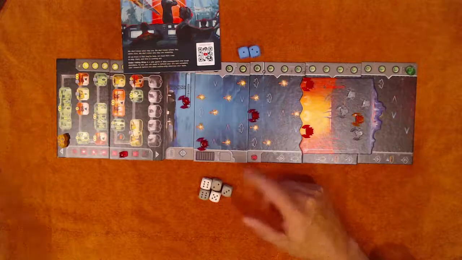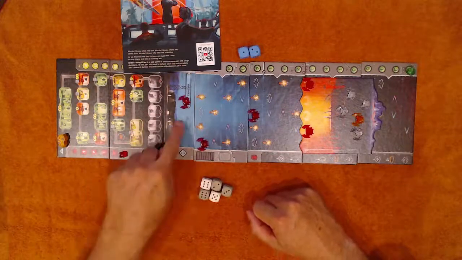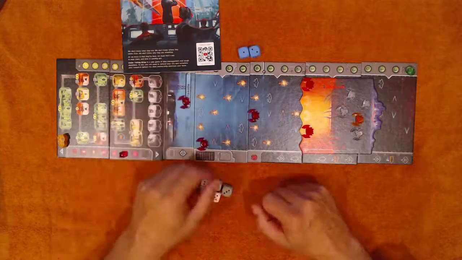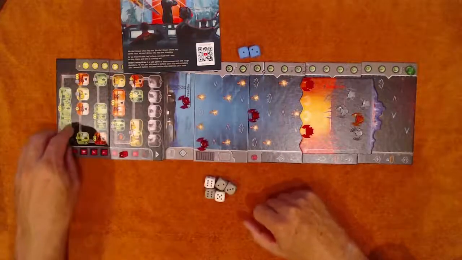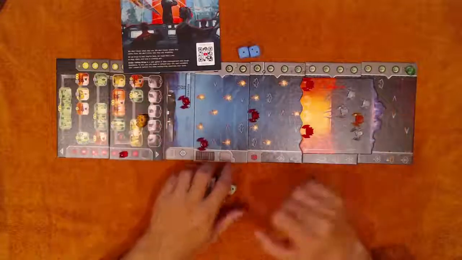There will be characters you can unlock. There will be special powers on the ships. The characters have special powers. So there's a lot more to it. This is just teaching you the basic concepts of everything.